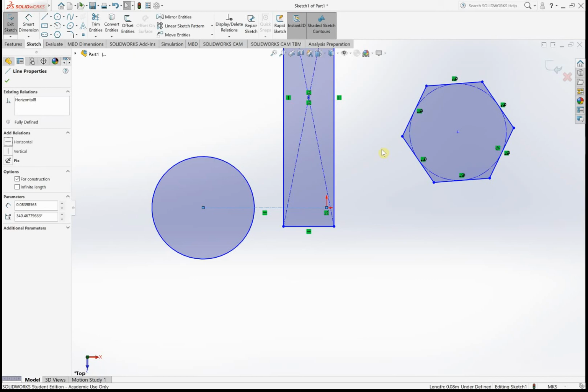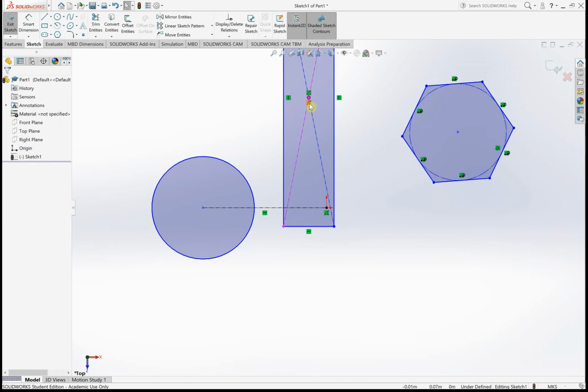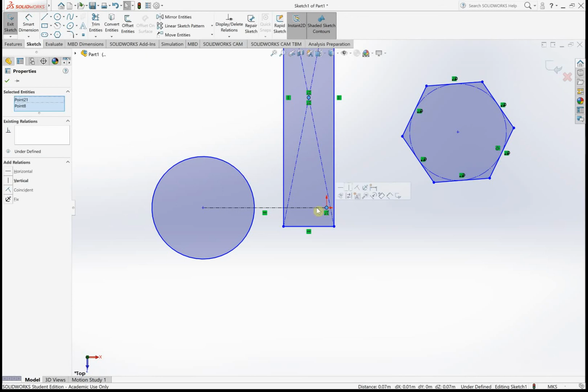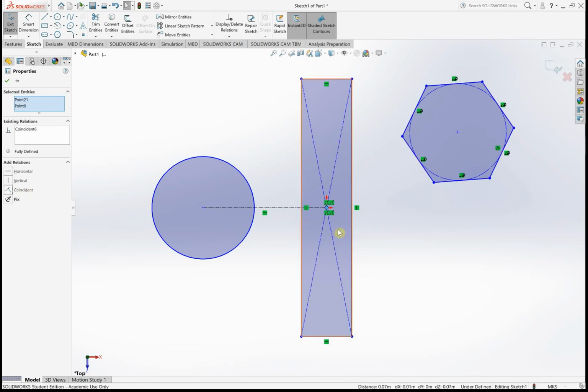If we want to do the same with the rectangle, we already have the center line, so control, click on this line and click on this point, okay. So make the two centers coincident, and we can do the same for the center of hexagon.